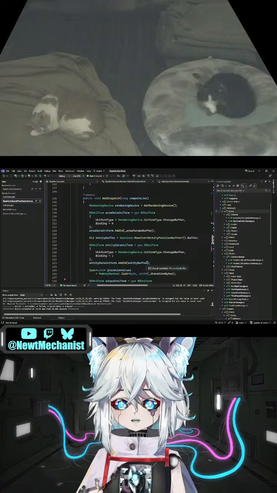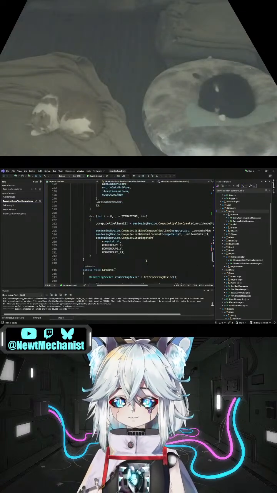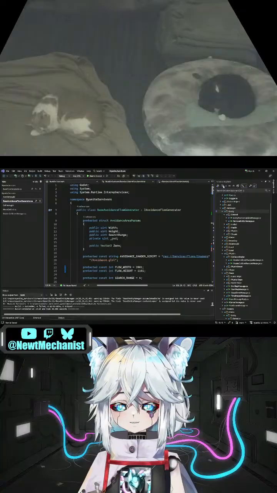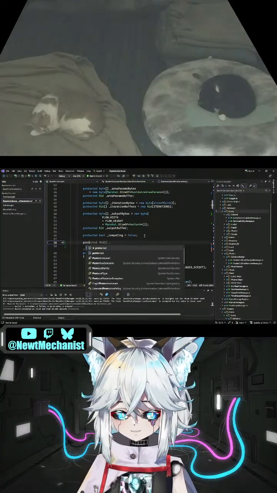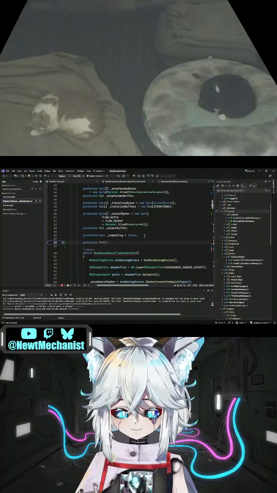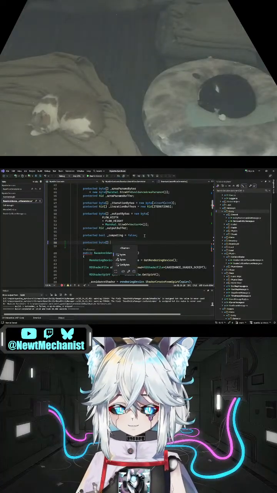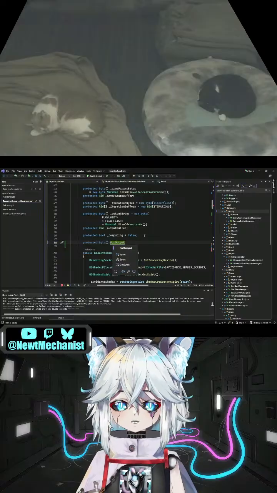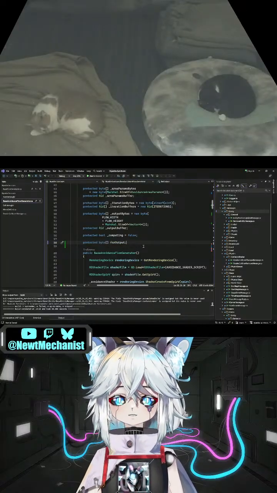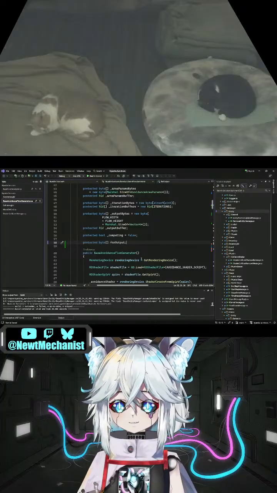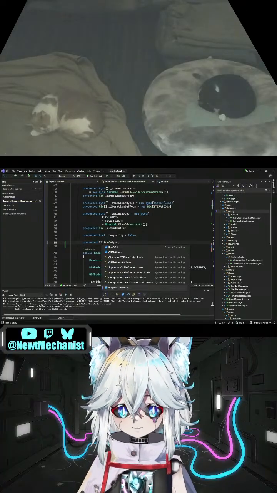So we'll save that off in a corresponding byte array. We could just do a span vec4.